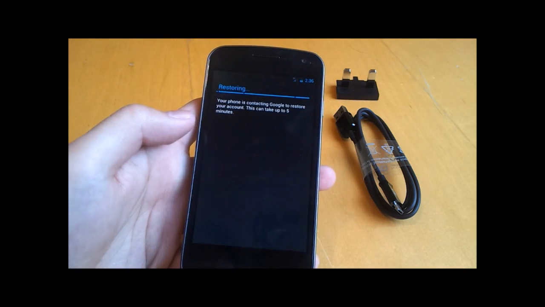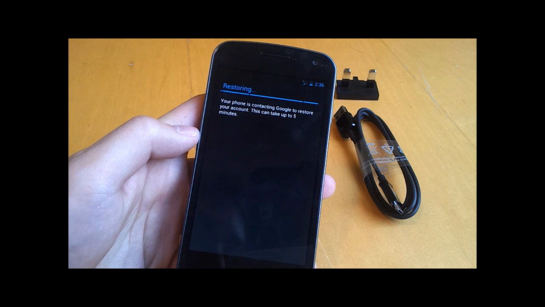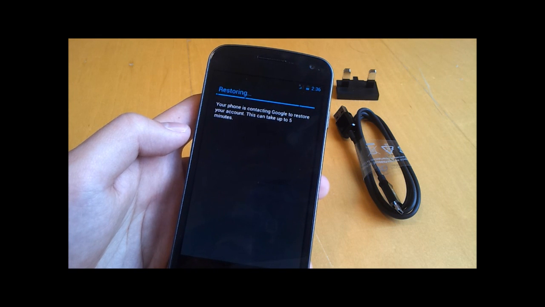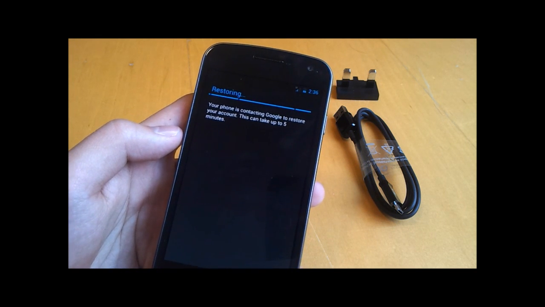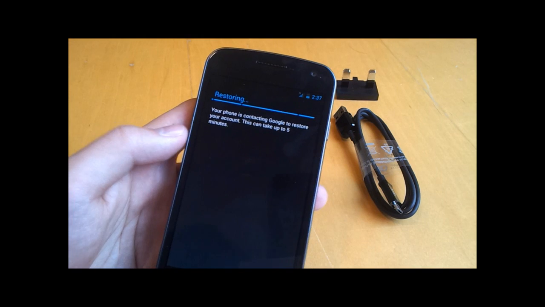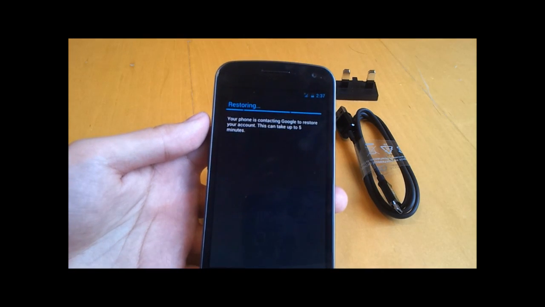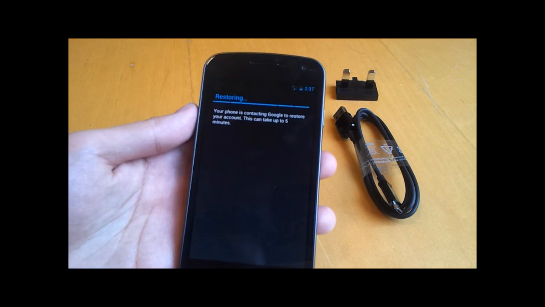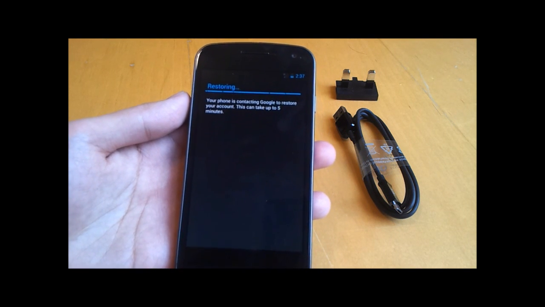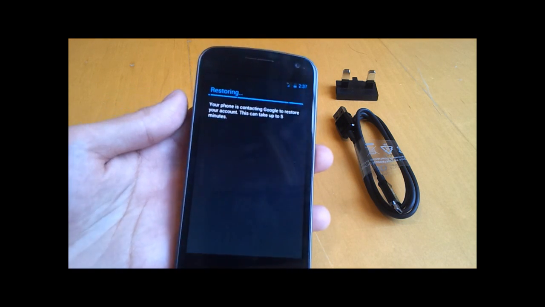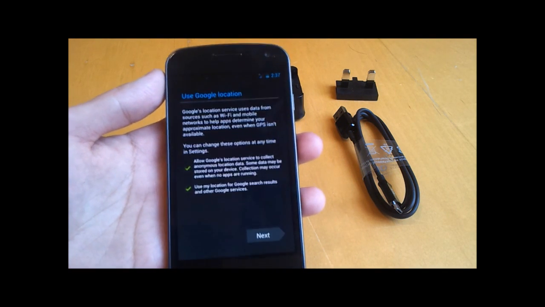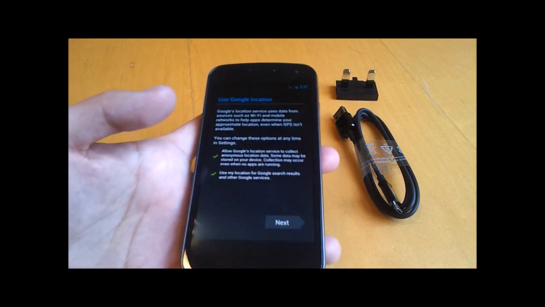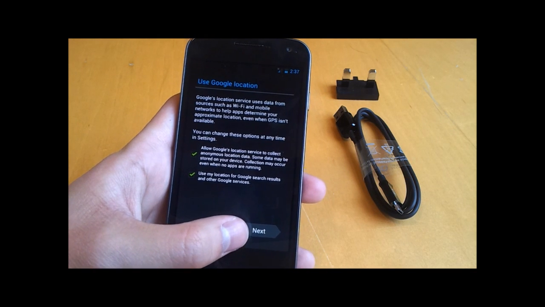We want to keep the phone backed up. This could take up to 5 minutes. But whilst we're doing that, we'll just go through some of the other features of the device. So this is HSPA connectivity, so that's a third generation technology. If you're in the US or some other countries, there might be a version with 4G, which has LTE connectivity. But we've got HSPA Plus in the UK, which is the fastest version in the UK, so you should be able to get speeds of up to 21 megabits per second.